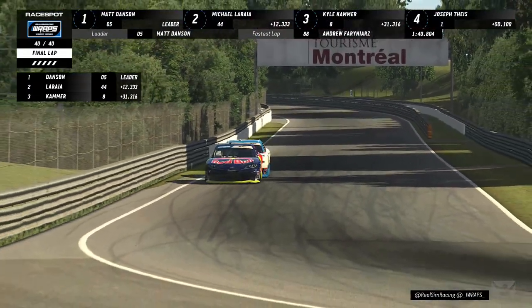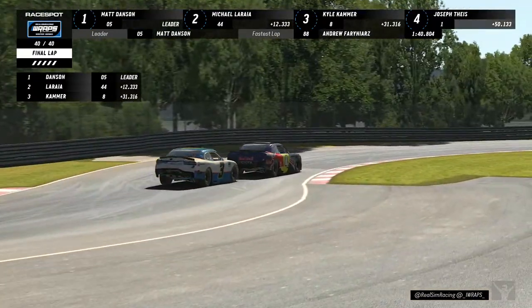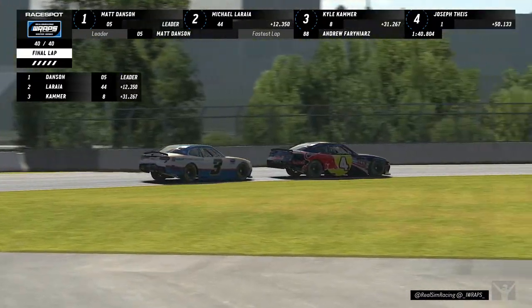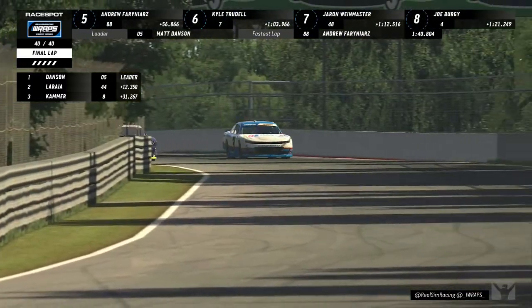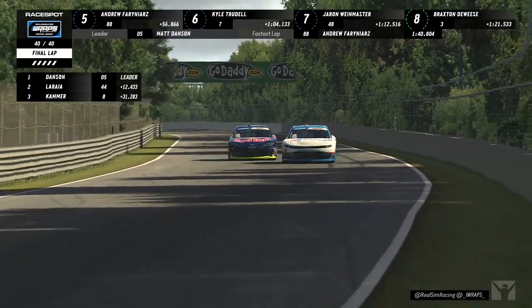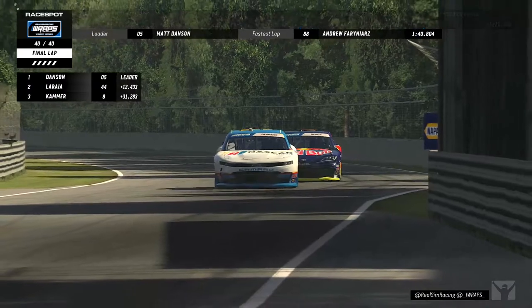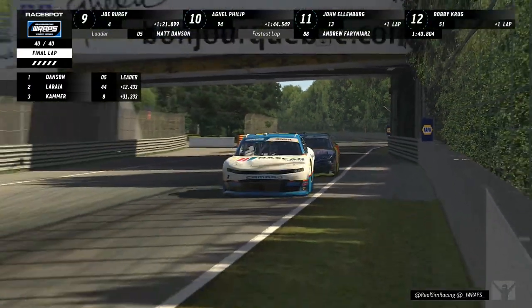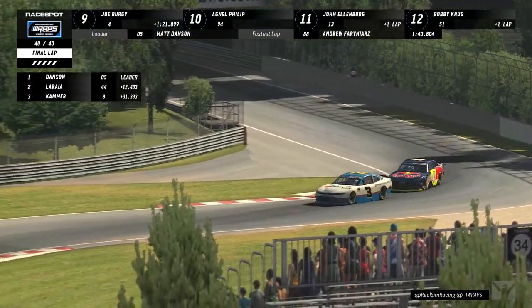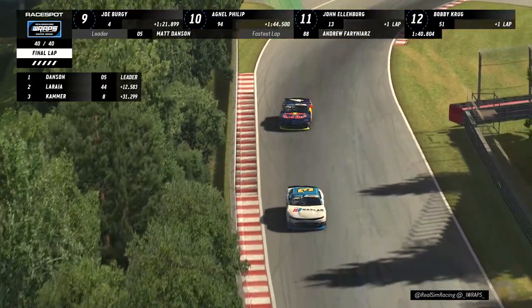Oh, way sideways was Joe Bergy, the three car Deweese on the bumper. These drivers may just take each other out here or go for a late race bump and run. Another bit of sideways there for the four of Bergy. Here comes Deweese. He'll make the pass down. The race leader Danson not far behind these cars. They are still on the lead lap, so they're going to have to do an entire additional lap around the racetrack. But for the moment, Deweese takes the advantage.